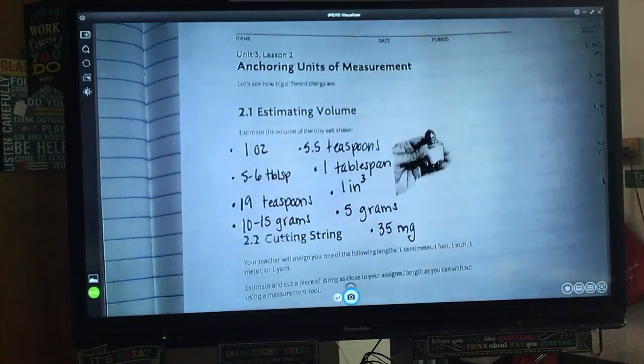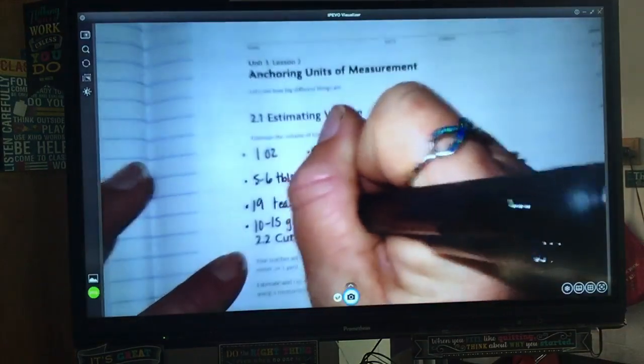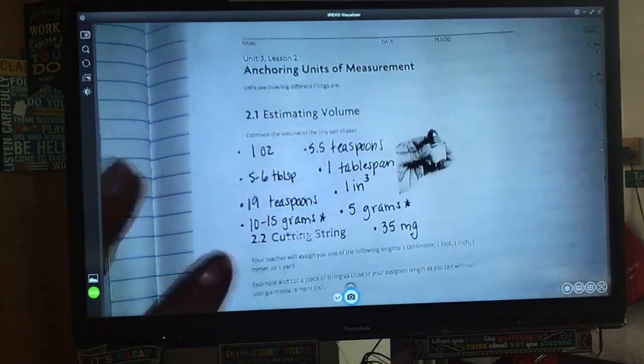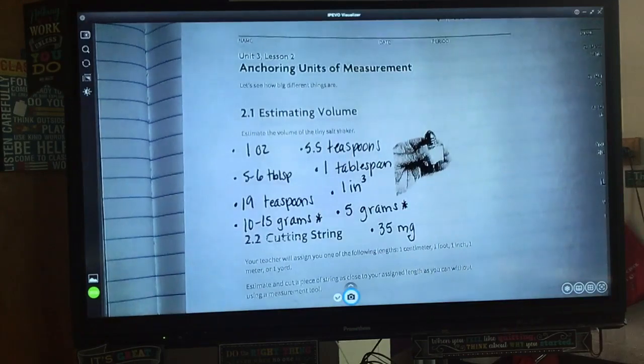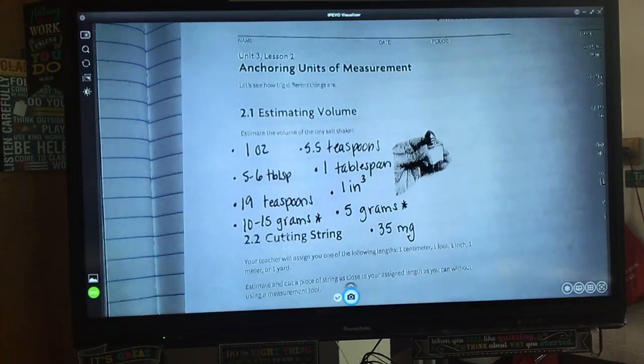All right. So we have a little bit of everything up here, right? We have a lot of teaspoons, a lot of tablespoons. I am going to comment about the grams. So why are the grams a little hot? Why do we think the grams are a little hot? A gram is not a lot, right? But a gram is going to be much bigger than a milligram. So that's the only one that I would say might be a little hot, but not saying that it's right or wrong. Okay, let's go ahead and move on.